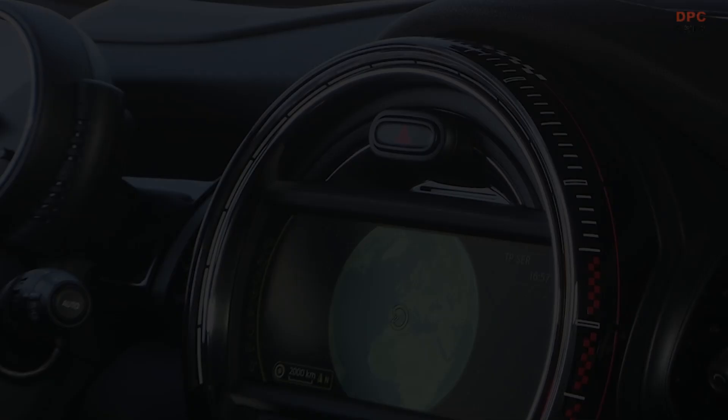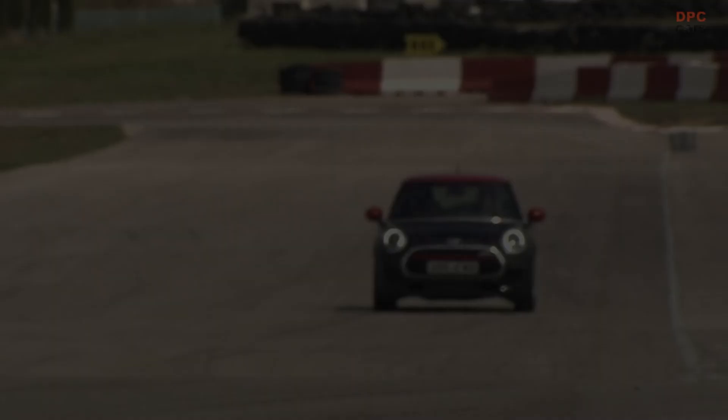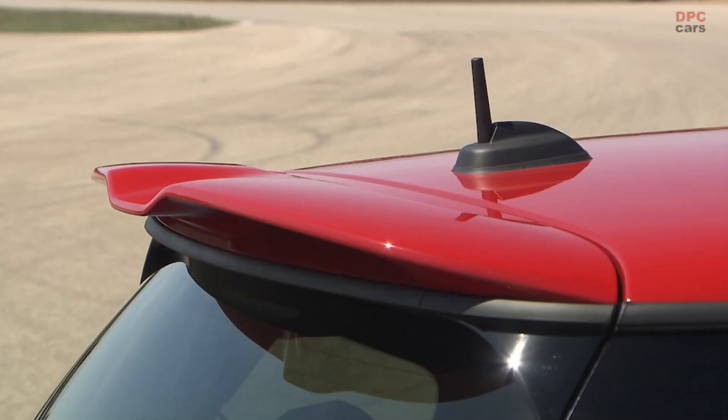Upon entering the interior of the car, one will immediately notice the glossy stainless steel pedals. The special 1-6 emblems find their place on various elements of the car, including the floor mats, the side sills, and the C-pillars, resonating with the outside badging. The steering wheel and passenger dashboard also carry this special inscription. The overall black theme of the cabin is contrasted with splashes of red accents that mirror the same fiery hue on the brake calipers.